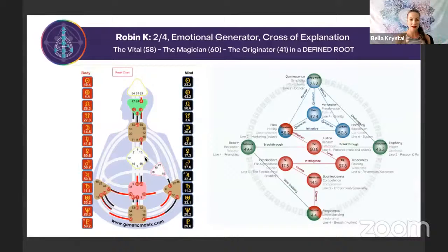And I think that's the combination of the completely open G and the completely open ego. You're here to learn to live for you. You're here to learn to go in your direction. You're here to be okay with other people not being so happy.